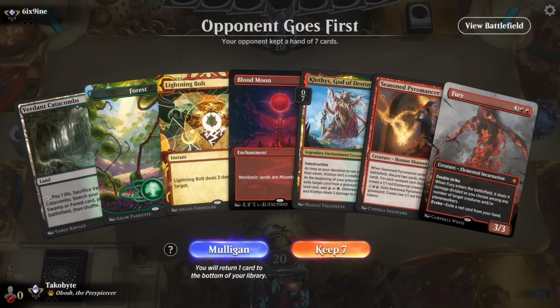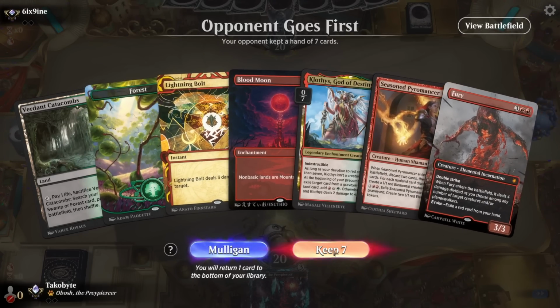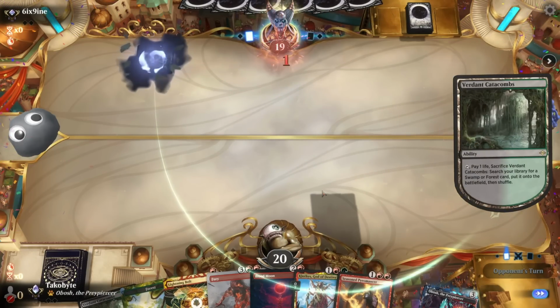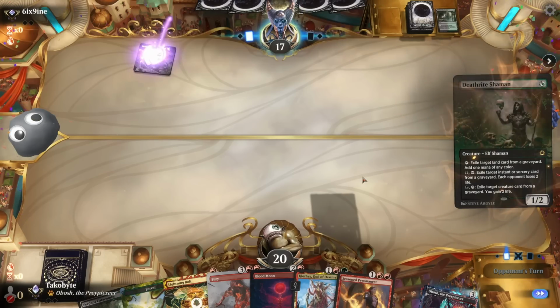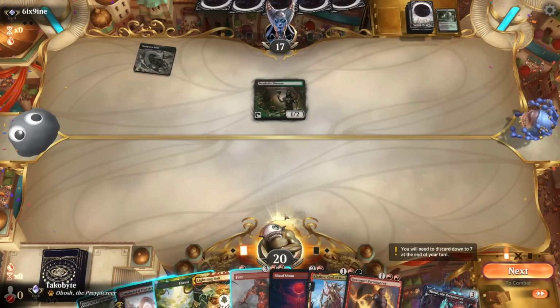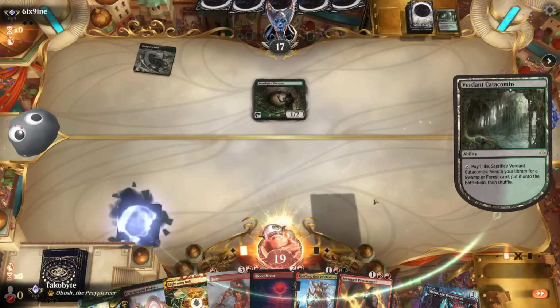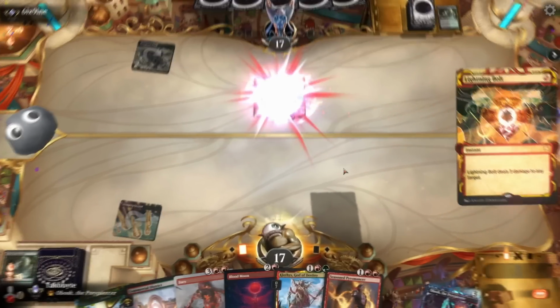Is this a keep? I guess we have Lightning Bolt and a Fury, if it's a creature deck. Overgrown Tomb. Ooh, we actually drew a land. That's good.